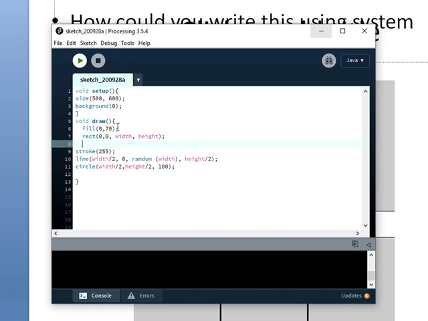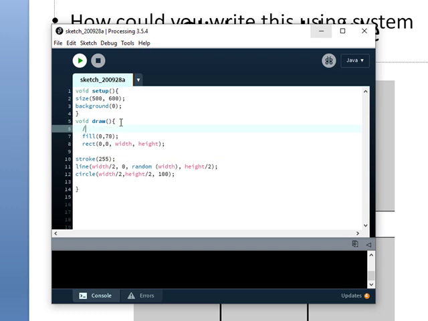So this is the point, and I would like you to leave in your notes, this is a fade. So it is just a rectangle that starts on the top corner, it goes the full width and the full height. We give it the same color as our background, but with a low opacity, probably something around 10 or 20. This is a technique we're going to use lots of times in the rest of the semester in all different kinds of sketches. All right.